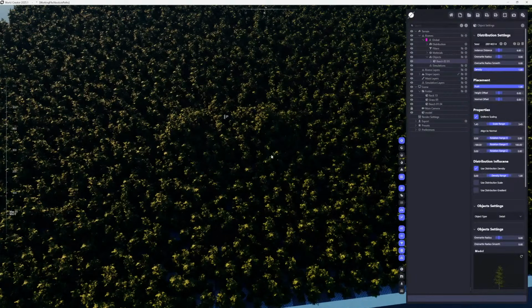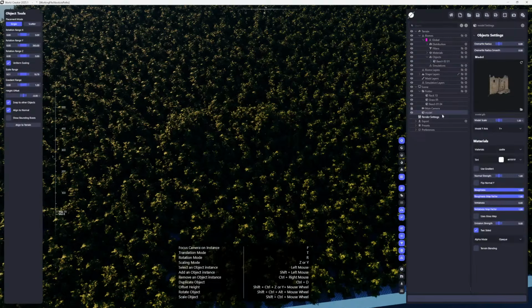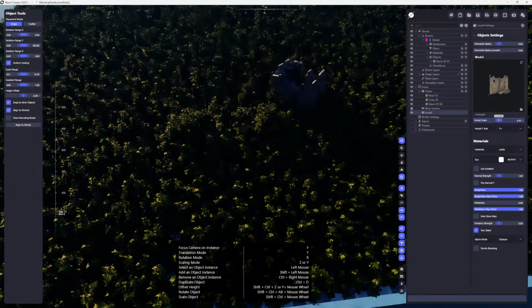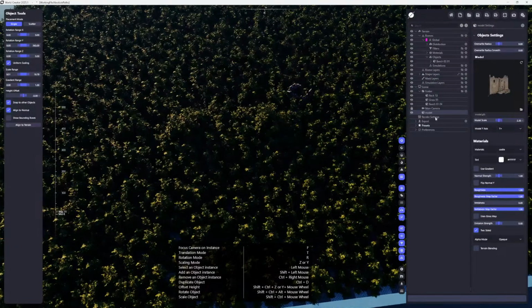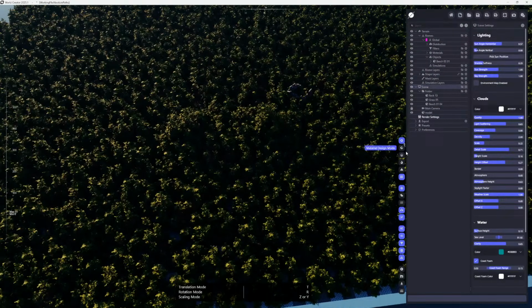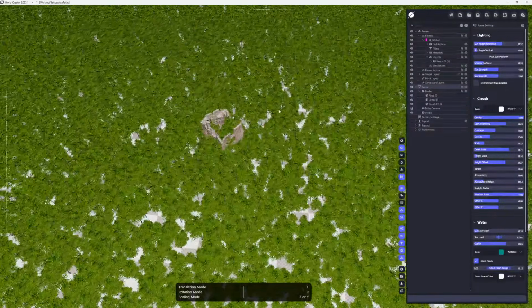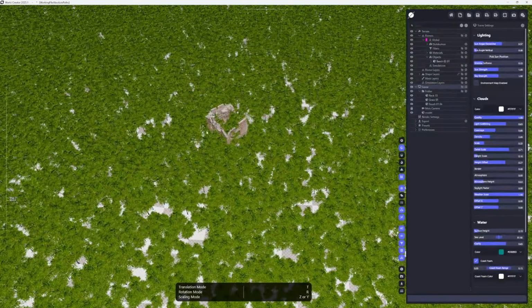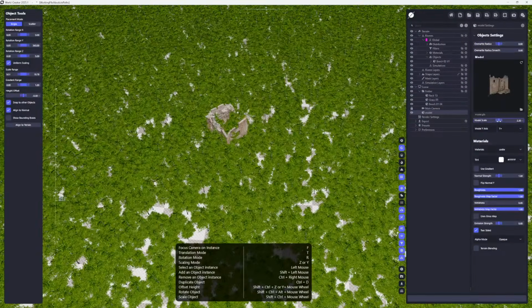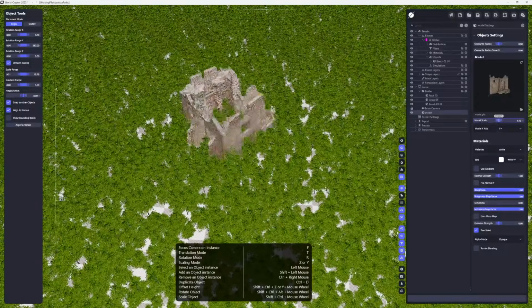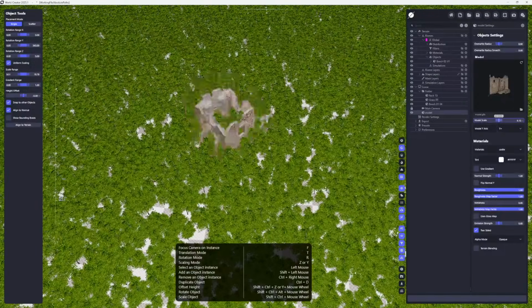Okay, now I will leave this, and you can see that my previous objects I set are really overwritten. It seems like they are no longer here. And what I'm going to do is I'm taking my castle here, and the first thing I'm going to do is make this a little bit larger so we can see that. Maybe we need to lighten up the scene a little bit. Let me switch to this mode here. This is a bit more for visualization reasons when you're designing stuff. So that's my castle, and you can see that the procedural objects are still there, right? But I don't want that, basically.